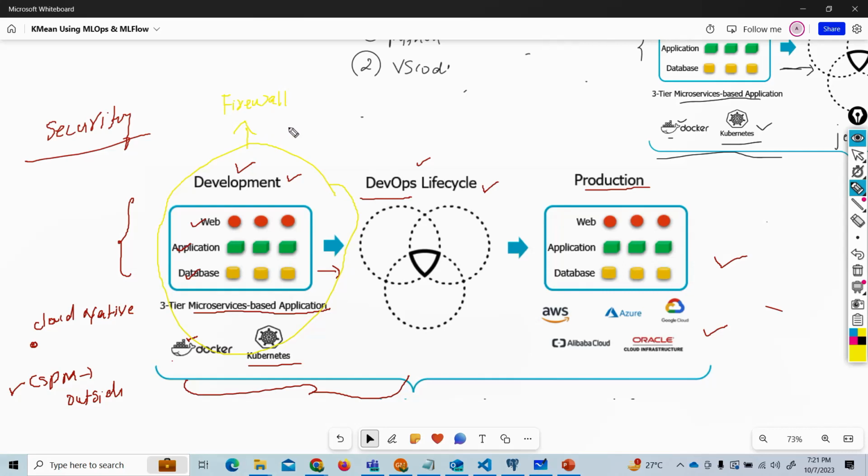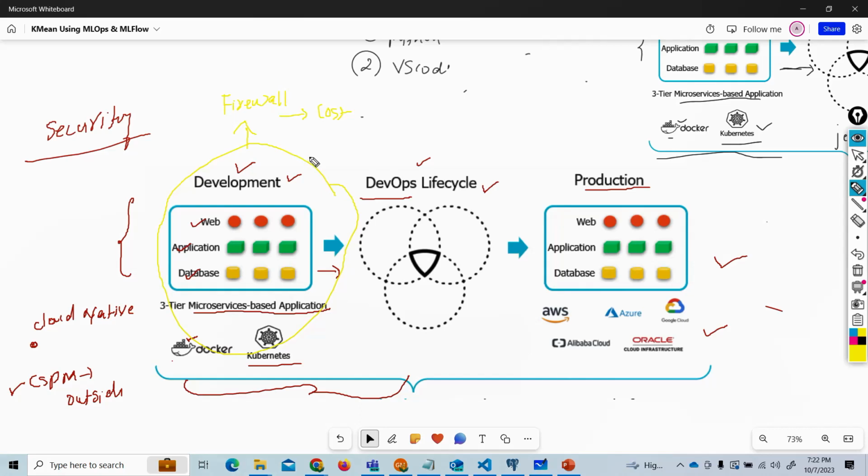So we have access ZTNA, there are many options available, but the problem here is you need to bear an extra cost for this. When it comes to firewall itself, it's charging you extra cost you need to bear. That is kind of a challenge. When it comes to startups, it's challenging stage for them.